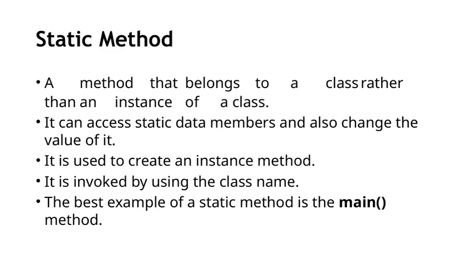Static methods are often used to create utility functions, especially when you need a function that doesn't depend on object state. To call a static method, you simply use the class name followed by the method name, which makes it clear that you're working at the class level. A very common example of a static method is the main method in many programming languages. It acts as the entry point for the program and doesn't rely on an instance of the class to run. So, understanding static methods is crucial because they play a central role in structuring your code efficiently and clearly.